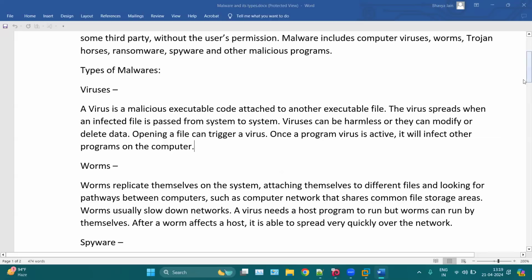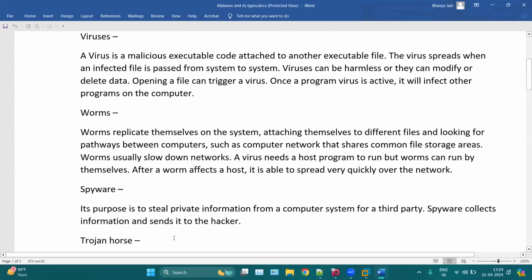Then we have worms. Worms are a special kind of malware which replicate themselves within the network. They transfer from one computer to another within the network, even without triggering. Worms can also bring down network operation. They can cause packet delays, network delays, congestion, or an increase in network traffic. Worms can replicate themselves without any interference. That is the basic nature of worms. Viruses activate when triggered, but worms can replicate themselves without triggering.